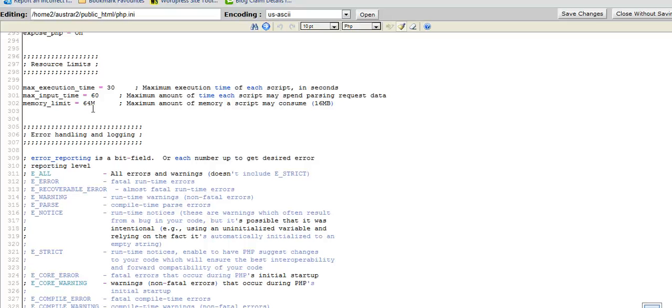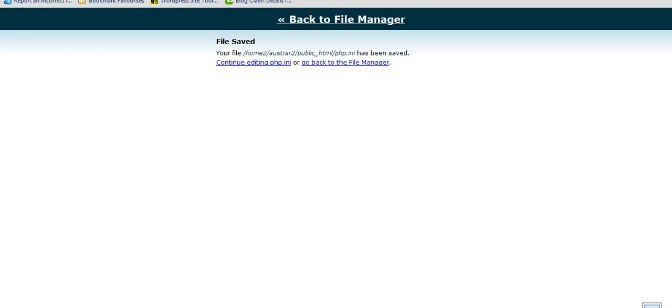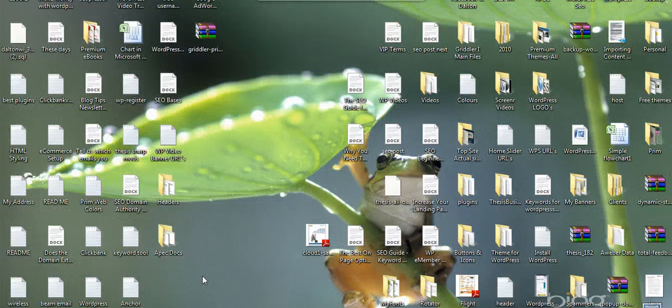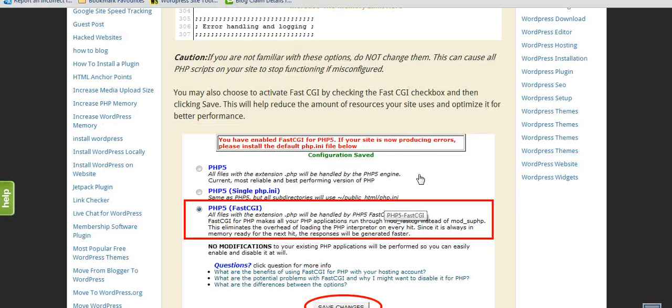But if it's at 8 or 10 meg, you want to change this. You may need to contact your web host first to make sure what the limit is. So it's just a matter of changing that limit there, clicking Save Changes, and that's done. That's completed the change for you. So I can just close cPanel, and you shouldn't get any memory error messages if that was the case. Also in this blog post, it'll teach you how to use fast CGI.